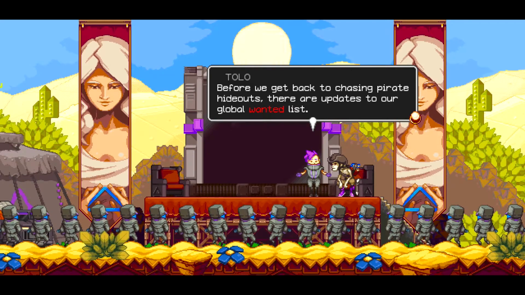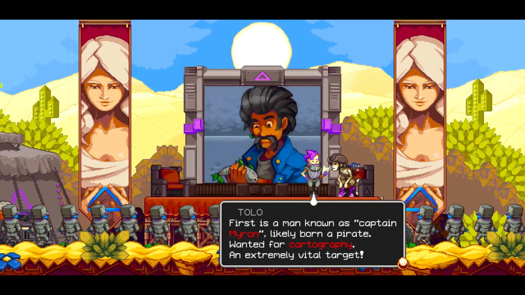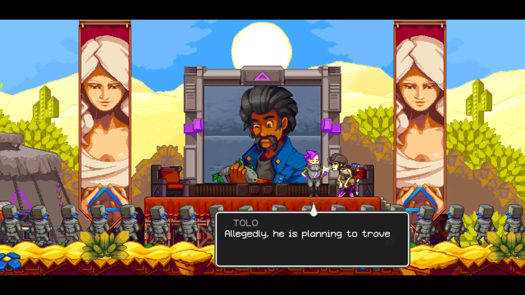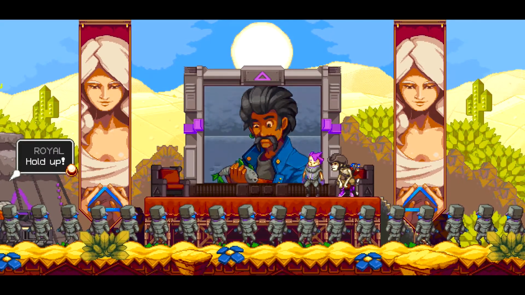Before we get back to chasing pirate hideouts, there are updates to our global wanted list. First is a man known as Captain Myron, likely born a pirate, wanted for cartography. Cartography. Map making. An extremely vital target. Why does he have a fish? Allegedly, he's planning to travel beyond this continent without any regard for Mother's blessing. Hold up.